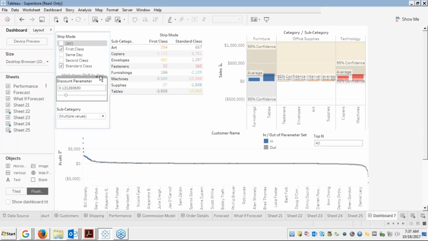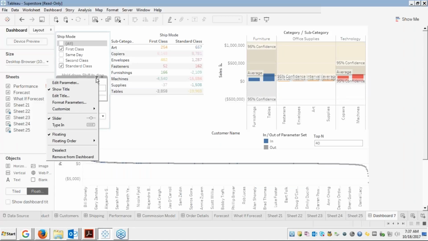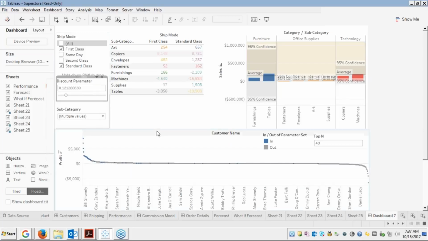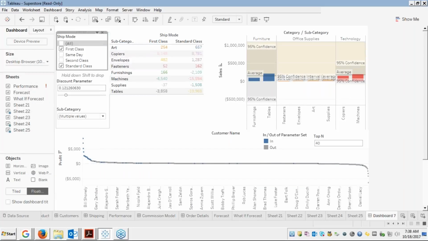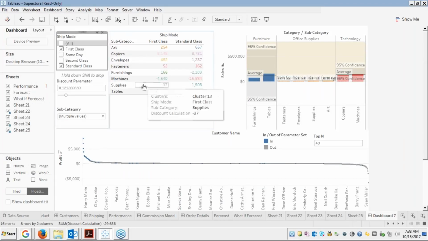For example, parameters, you cannot do that because parameters are very specific to that particular data alone, so you cannot make the parameters global as you just did with the subcategory. Maybe based on the shipment mode, I think you can apply this to all worksheets using relevant data sources. So based on the shipment mode, those items alone get selected in first class and same day delivery. Whatever filters you are using, those filters get applied there automatically.